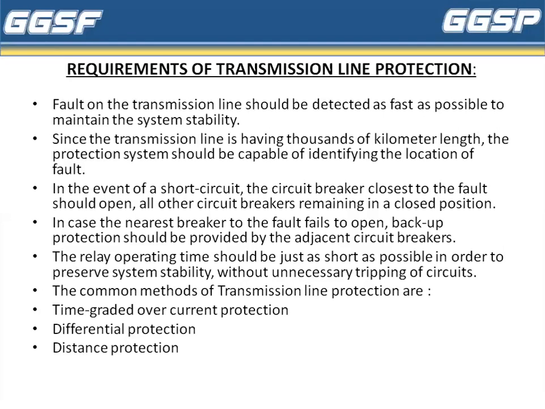In case the nearest breaker to the fault fails to open, backup protection should be provided by the adjacent circuit breakers. The relay operating time should be just as short as possible in order to preserve system stability without unnecessary tripping of circuit. The common methods of transmission line protection are given below. First is time graded over current protection. Second is differential protection, and third is distance protection.